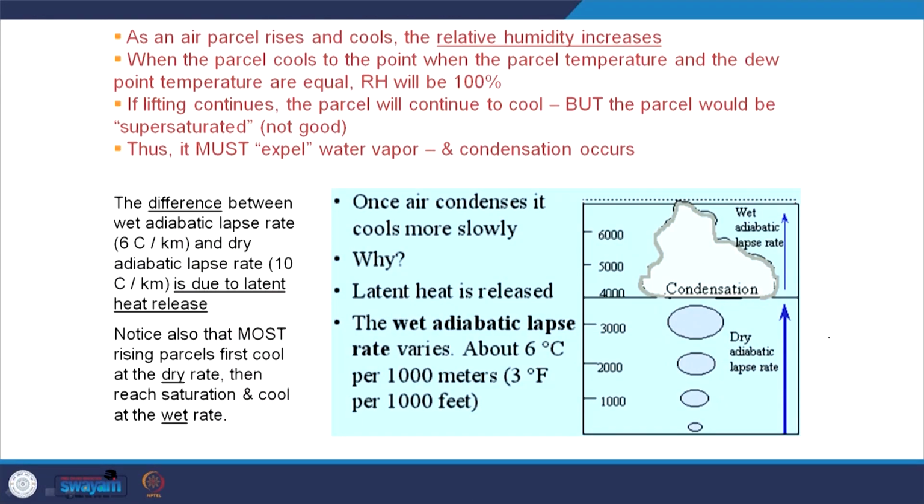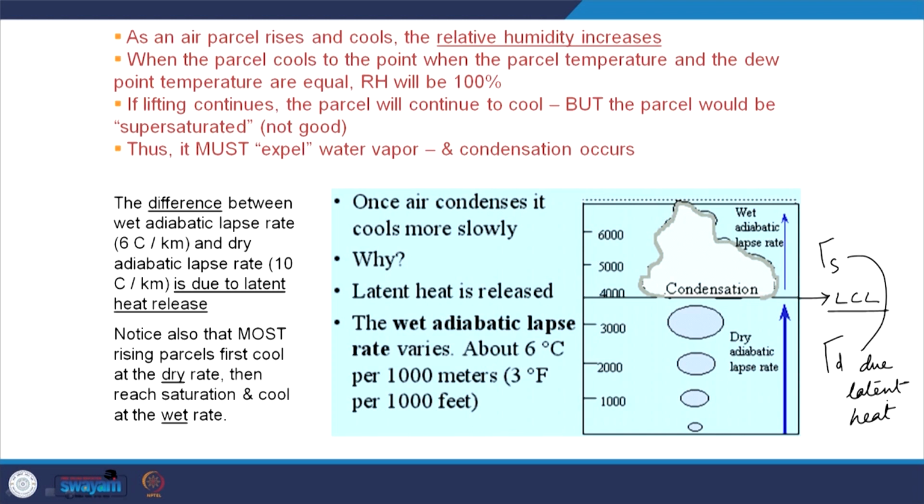One important conclusion we must always remember is that the dry adiabatic lapse rate and the saturated adiabatic lapse rate are different, and the change happens at a particular altitude which we call the lifting condensation level. The lifting condensation level is the altitude to which an air parcel must be lifted so that it becomes saturated and allows condensation. The main difference between these two rates is due to the latent heat that is released into the air parcel.